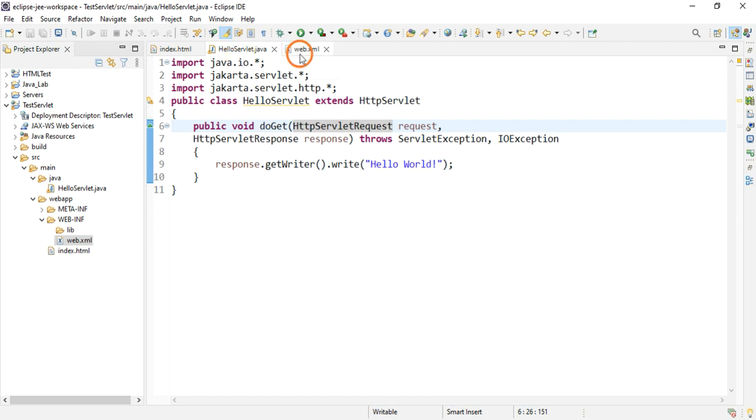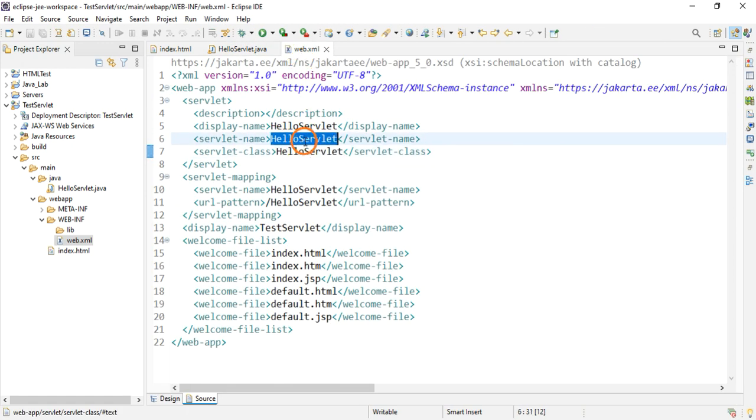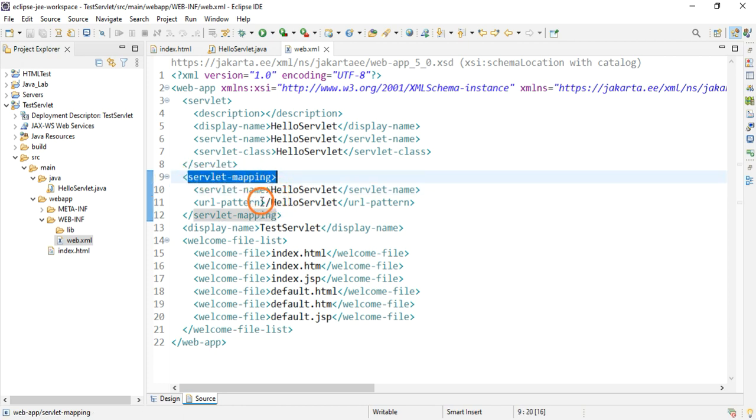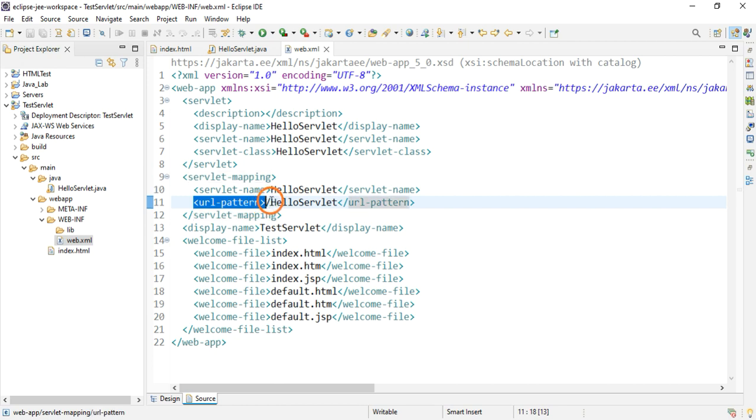Okay, actually the servlet name and servlet class name can be different, but for simplicity we have given the same names. Okay, and whatever servlet name is given here, the same should be given here also, servlet name, which is under servlet mapping. And the URL pattern will say what is the mapping between the servlet name and what is the URL text that should be displayed. Okay, you might be thinking what is all these things. For example, let me show you.